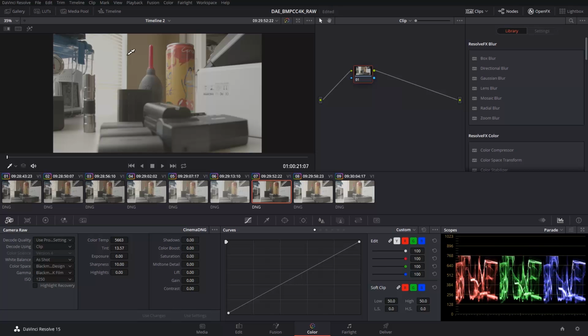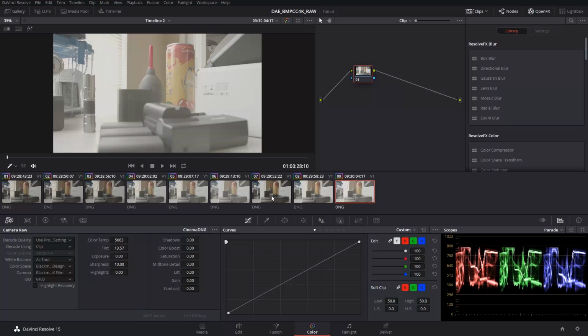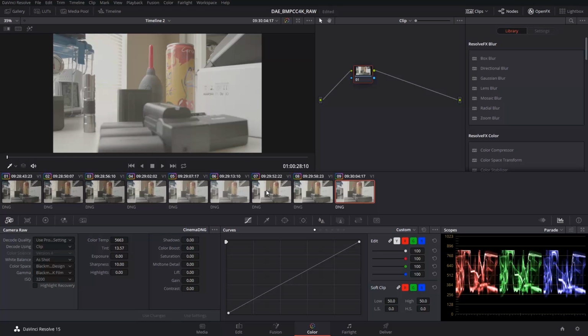Now let's look at a few shots where I intentionally blew the highlights more than in the previous shots, just so we can see if there would truly be any more recoverable data if we were to acquire in 1250, 3200, or 6400 ISO. So here we've got 1250, 3200, and 6400, okay? Let's set them all to 3200. They look exactly the same. Now we hit highlight recovery on all of them. We can see that the highlights are the same, that the highlights are no more recoverable in 6400 than 3200 than 1250. As long as you keep everything else the same and all you do is change the ISO when you shoot, there is no difference in the highlight recovery that you'll be able to perform.